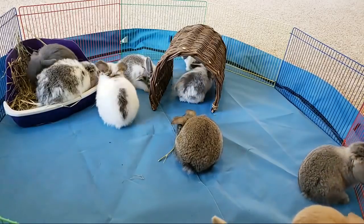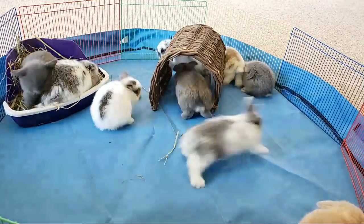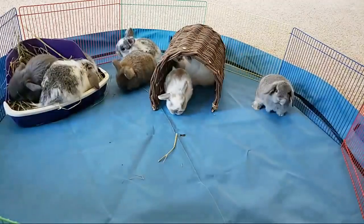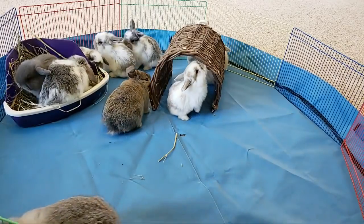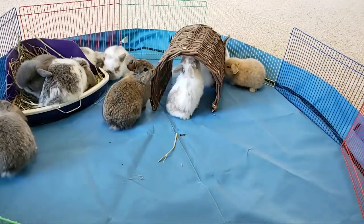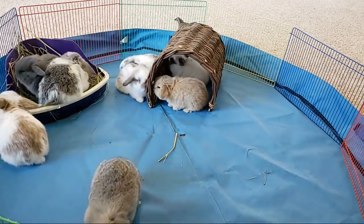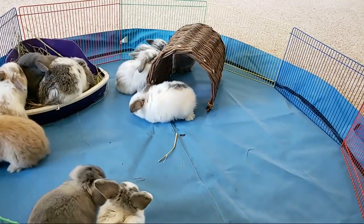This is the most babies I have had at one time for a long time. Both of these moms are false dwarf does, which means they have no copies of the dwarf gene. They are larger girls, and they tend to have larger litters, and there are no peanuts, so there are no bunnies with 2 dwarf genes that won't survive. So these guys either have no dwarf gene, and they'll be a little bit larger, false dwarfs, or they have 1 dwarf gene. They tend to have larger litters, and they've both been great moms. So I've got a lot of babies right now, but I don't have any other does pregnant. So once these guys are gone, it'll be a while before I have more babies.